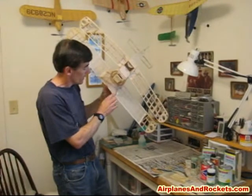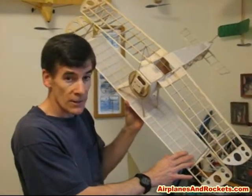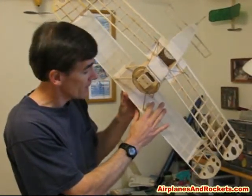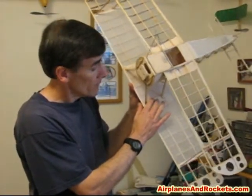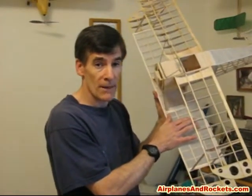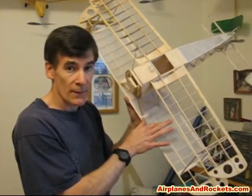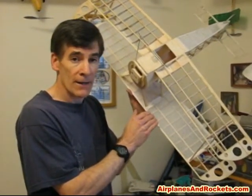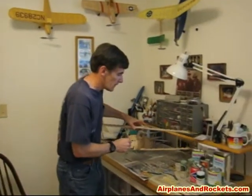I've already started — just to have something prepared — I did the center section on the bottom of the top wing between the cabane struts, and then the inner sections from the root toward the wing struts. You can see this is still left hanging; it hasn't been sealed down yet, but everything's been trimmed. I like to leave about a quarter-inch overlap if possible, and try never to leave an overlap into a bay area, because you'll have to sand those overlapped areas to make seams invisible. The last thing you want to do is sand in an open bay against a sharp edge like a rib edge or the leading edge — the sandpaper will bite right into that edge and create a slit you'll have to repair.